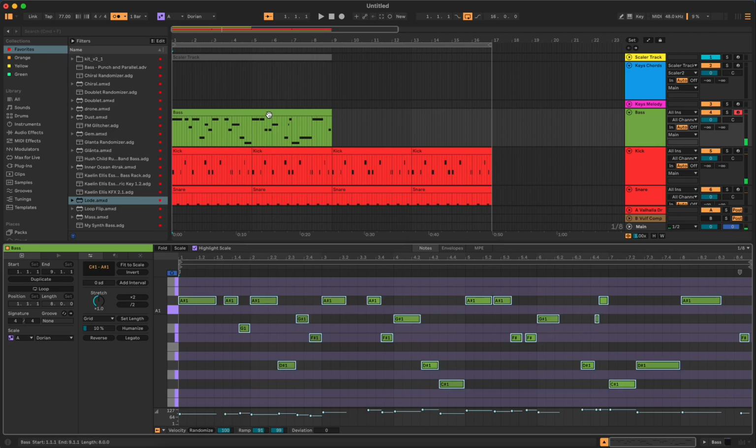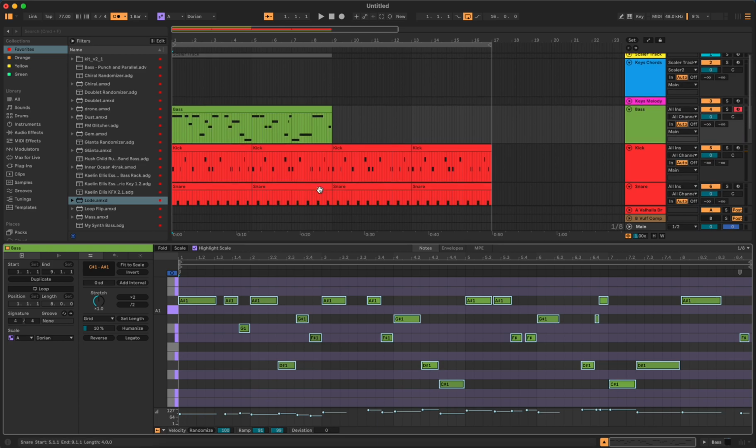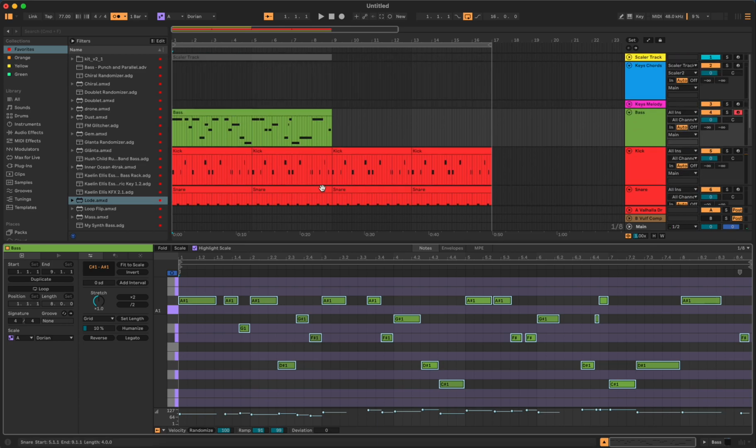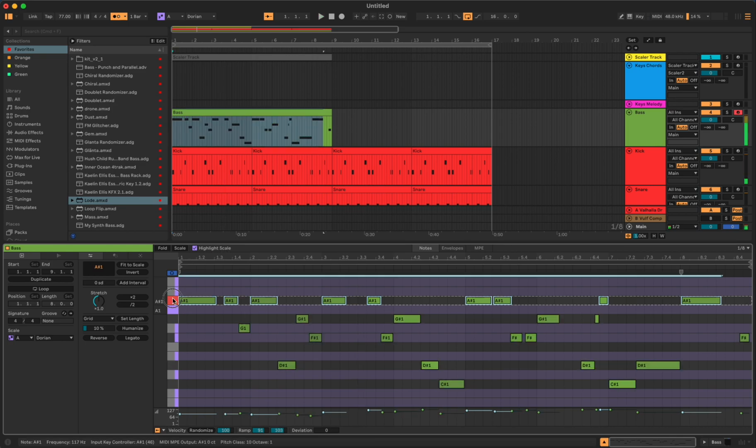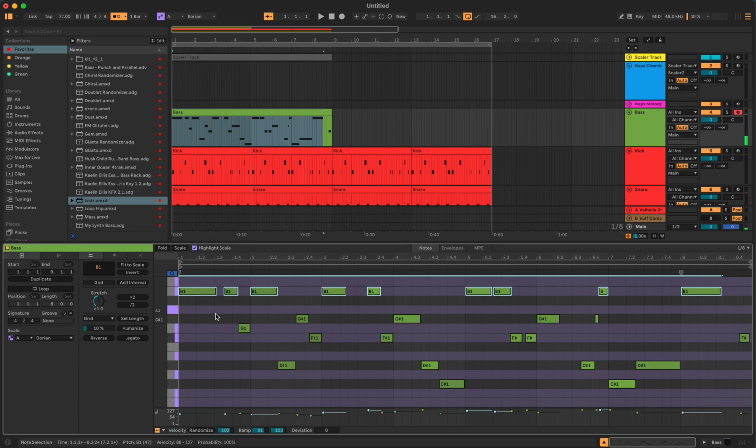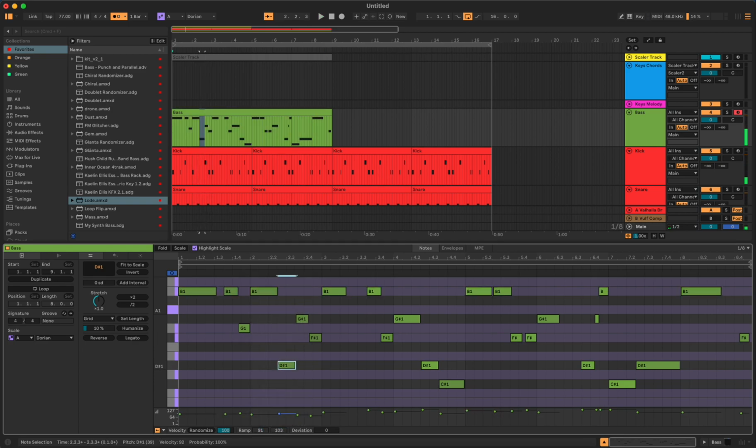Honestly, I liked it better out of scale, so I'm going to leave it out of scale. I'm not sure if this A sharp should be, I don't know. I liked it. Let's see what it sounds like without a scale. Now it usually adjusts it down for some reason, but you could just adjust it up. So let's see. Yeah, I like that. So with this one, you might want to go up if you don't like it down, right?